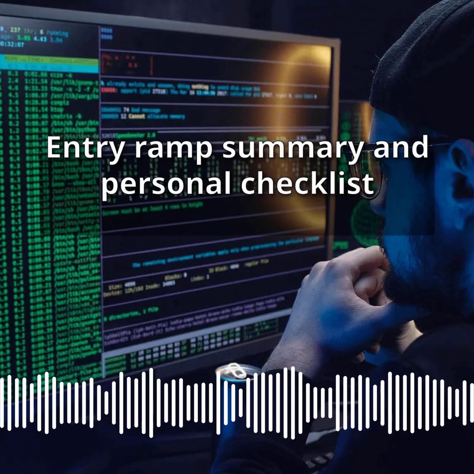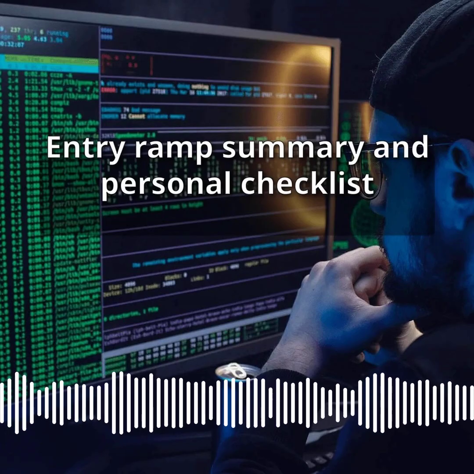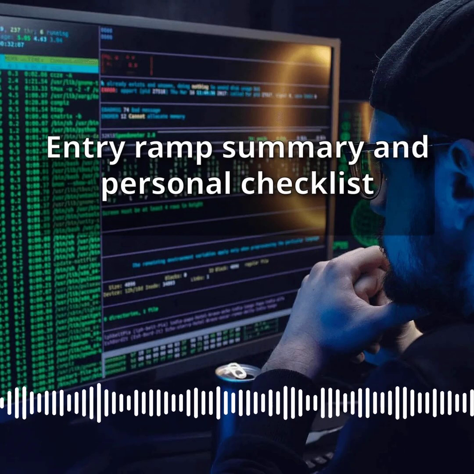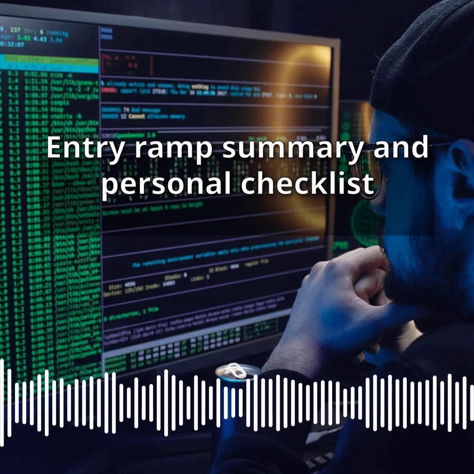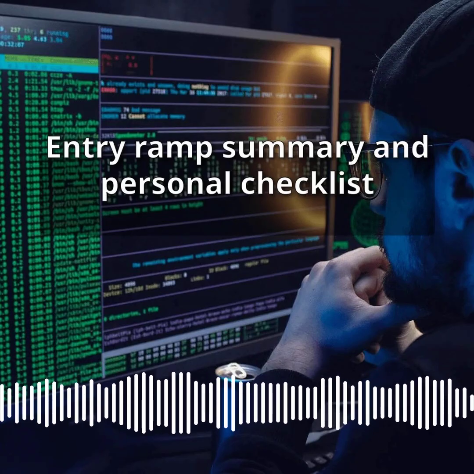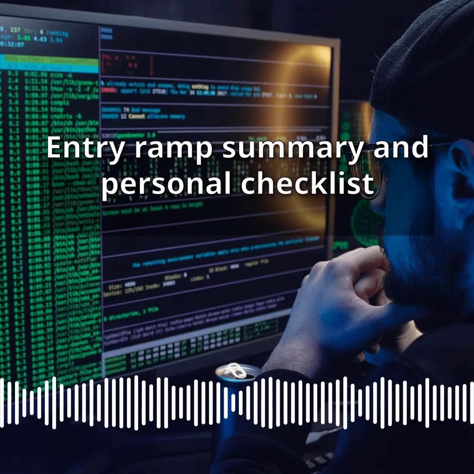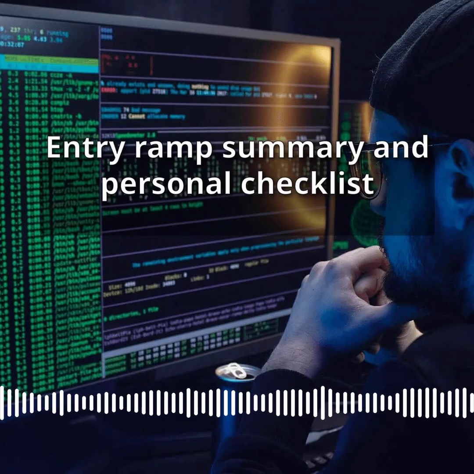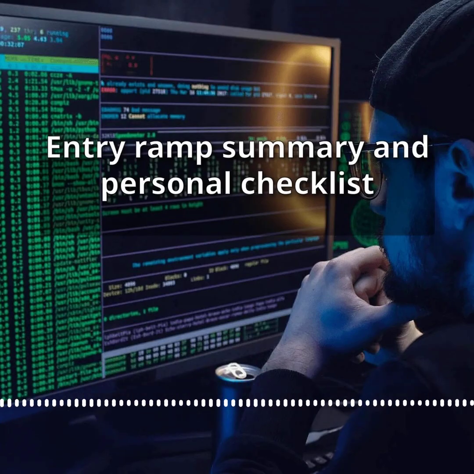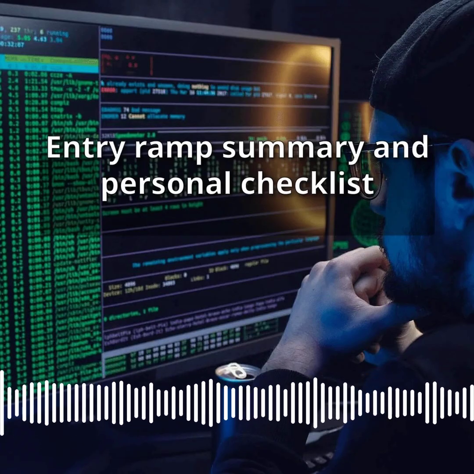Security checkpoints throughout the pipeline. You have learned that a secure delivery pipeline is not a single gate but a series of checkpoints, each serving a specific purpose. Here is a summary of the main types of controls and where they appear. At the code writing stage, developers use secure coding guidelines and rely on tools that analyze source code statically, meaning without executing it, to find known patterns of vulnerabilities such as improper input handling or use of deprecated cryptographic functions. This type of tool is called static application security testing.